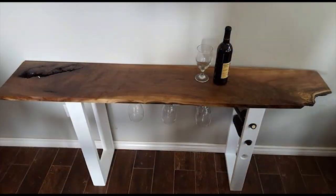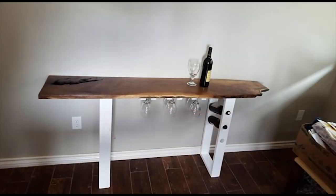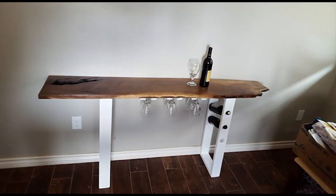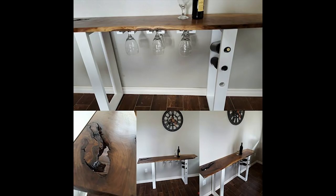Last of this week is a walnut slab table by Philip. The whole table is made from firewood that he rescued. The walnut slab on top was too gorgeous to cut up into small projects. The defects highlighted the overall reclaimed idea while still playing into a modern look. I like the look of the white base against the walnut top.